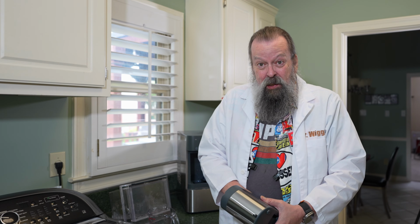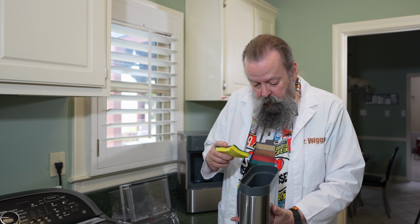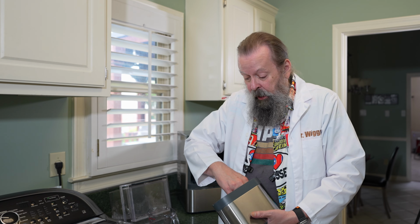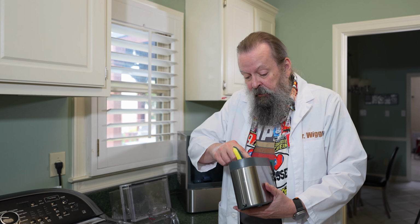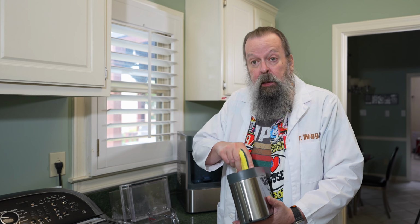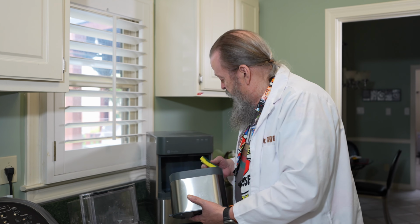Apparently the cleaning process and how often and how hard you have to work at it will vary by the water used in your location. I've been very lucky in my life. I lived in New York City, which has fabulous tap water, and now I live in Memphis, which has fabulous tap water. There's nothing in here.